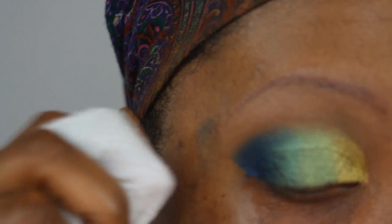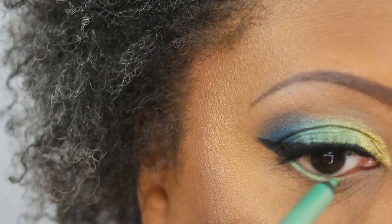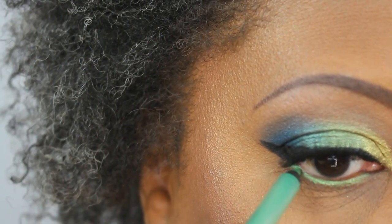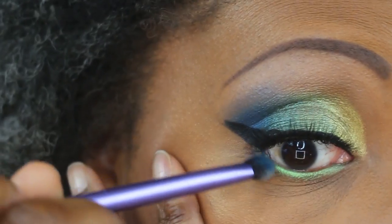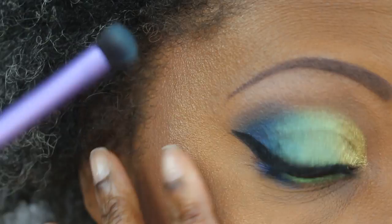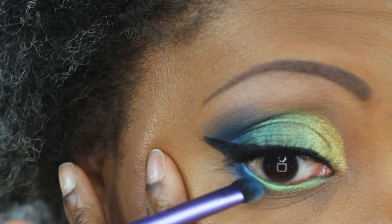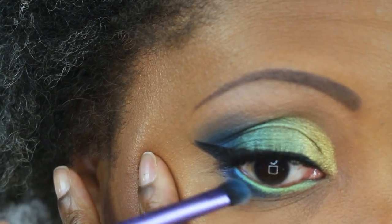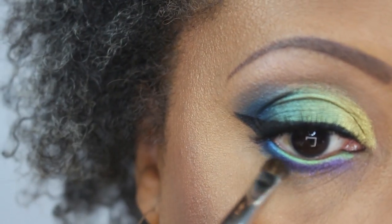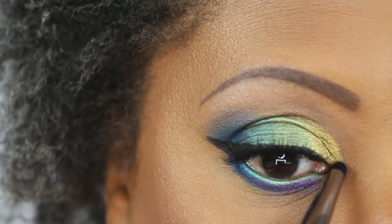Now I'm taking the Urban Decay 24/7 Glide On Eyeliner Pencil in the shade Freak, and that's going in my lower lash line. Love, love that shade. And now I'm going back in with the blue and using this brush because I was lazy, didn't want to clean another brush, and it's too daggone big. And you see I got it in my waterline, which changed the color. And then I went in with that purple shade and didn't realize I wasn't filming. So that's why it looks like I have it on my lid already, because I did.